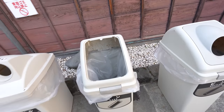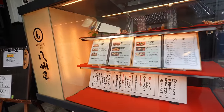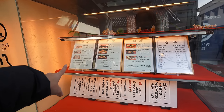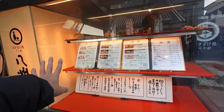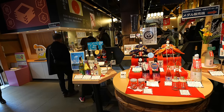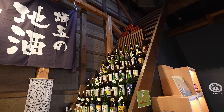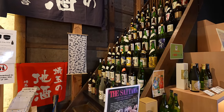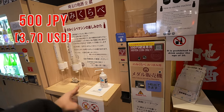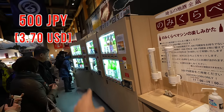Let's see what else we have. Seems like there are some restaurants. The price is 2,400 Japanese yen for unagi and 1,500 Japanese yen for tempura — not bad at all! And here seems like a sake shop. Wow, there are so many different kinds of sake! You can try many kinds of sake here. You pay 500 Japanese yen and you get three coins, and you can use them for three different kinds of sake to try.